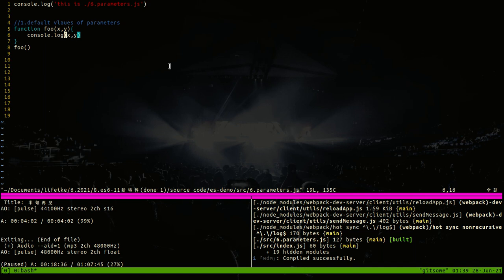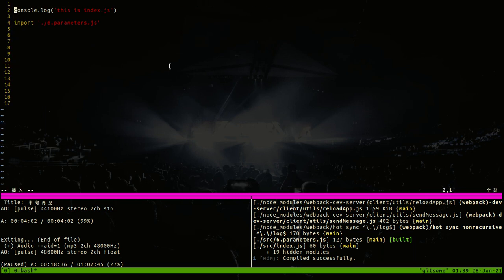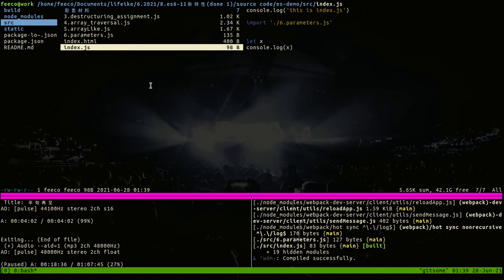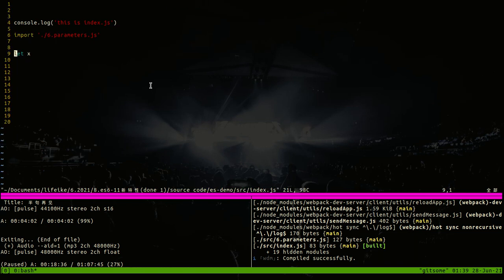So let's do, for example, right here. This is the index file. Suppose let x, console log x. See, undefined. This is index.js, undefined, right? So it means that these two variables have already been declared but not initialized.